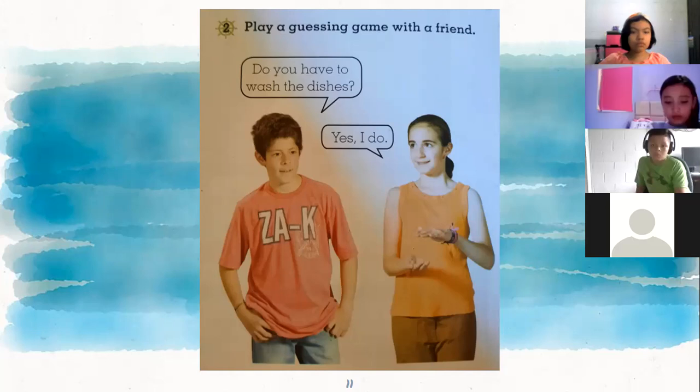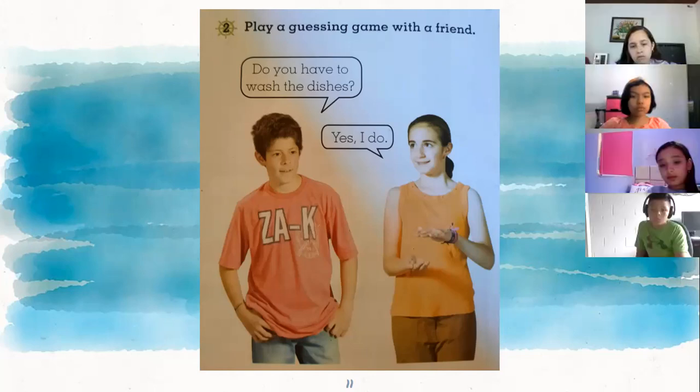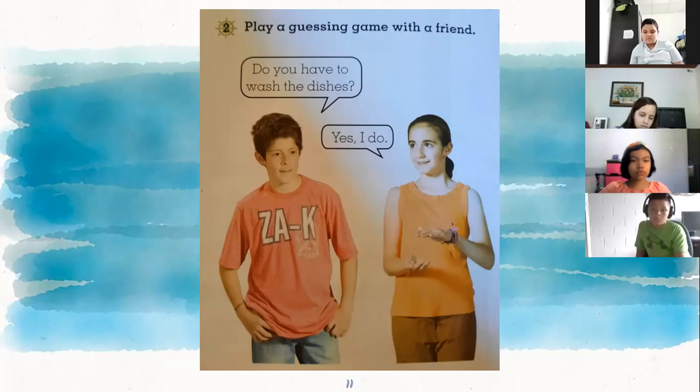Now, Daniel Rivera, please activate your sound and give me the question to this expression: set the table. Okay, Daniel, activate your sound, please. Ari, help me please. What is the question to this expression? Do you have to set the table? Carlos Armando, answer. Do you have to set the table today, Carlos? Yes, I do.